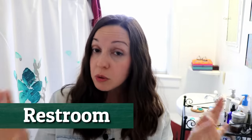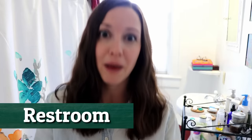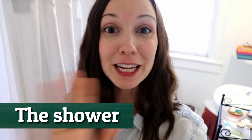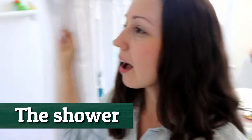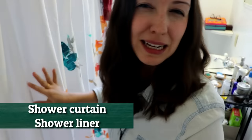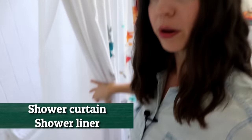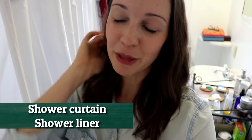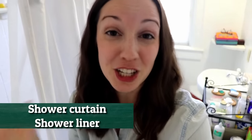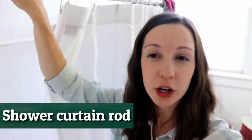It's going to be a little bit tricky to film in here because the bathroom is long and narrow. Here we have the shower — and we know it's a shower because we have a shower curtain. In the US you'll typically find two shower curtains: on the outside there's one with usually a nice color, and on the inside you'll see a shower curtain liner, which is inside the bathtub to prevent water from spilling out. In the US we've got a shower curtain and a shower curtain rod up here to hold the shower curtain.